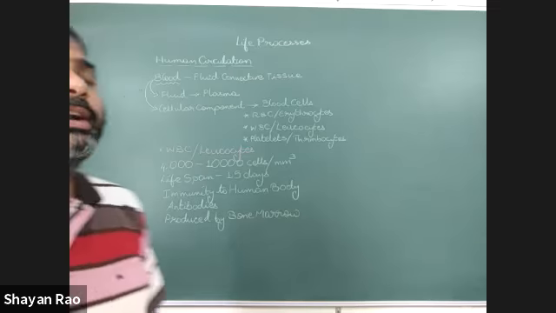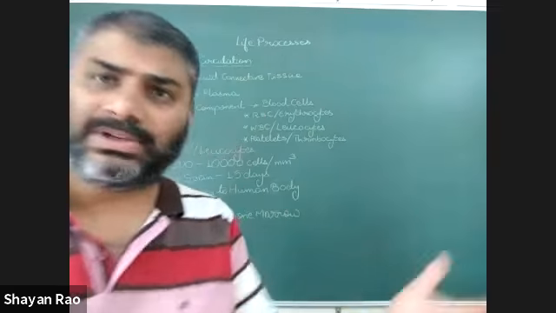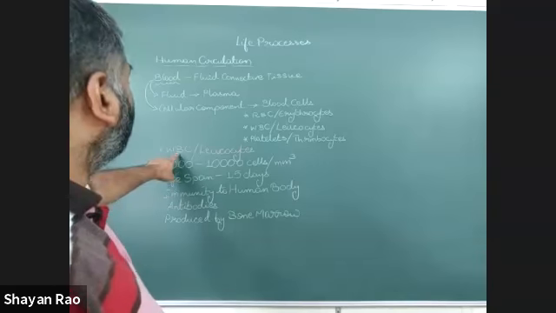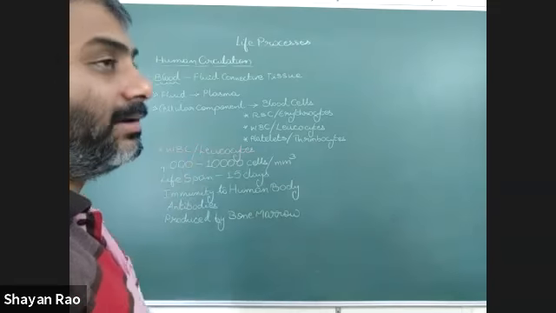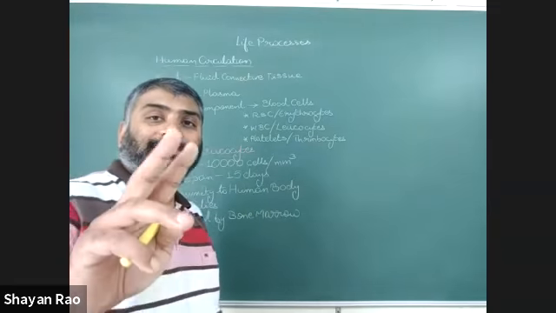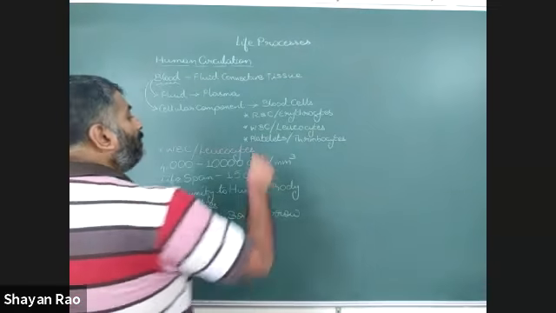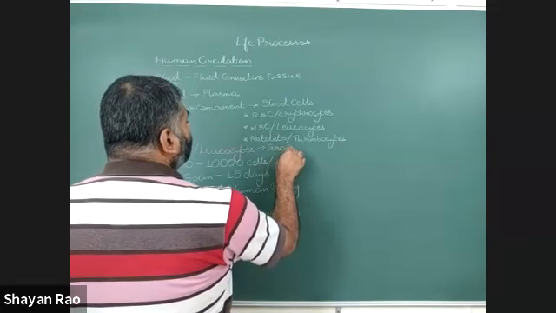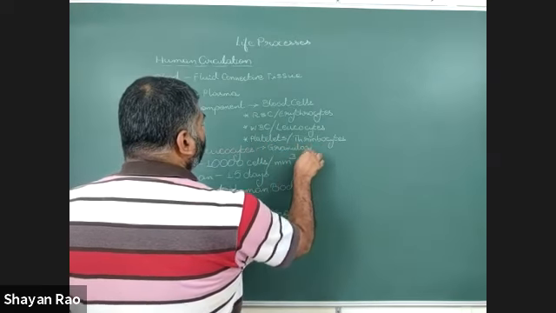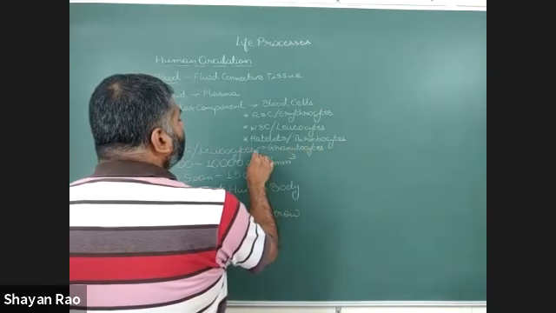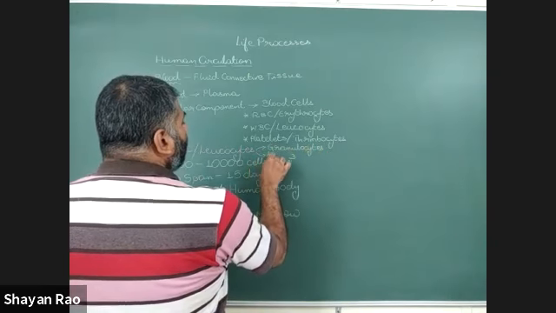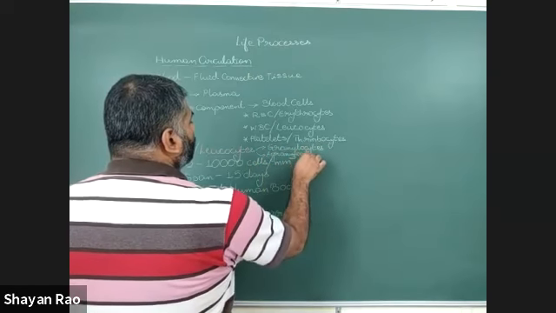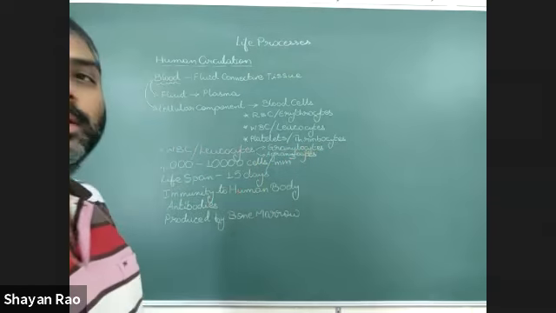So there is one point which I'm going to tell you that is out of your syllabus. It's not there, but if you know, also no issues. The WBC or leukocytes are going to be classified into two types. One we call granulocytes, and another is considered to be agranulocytes.